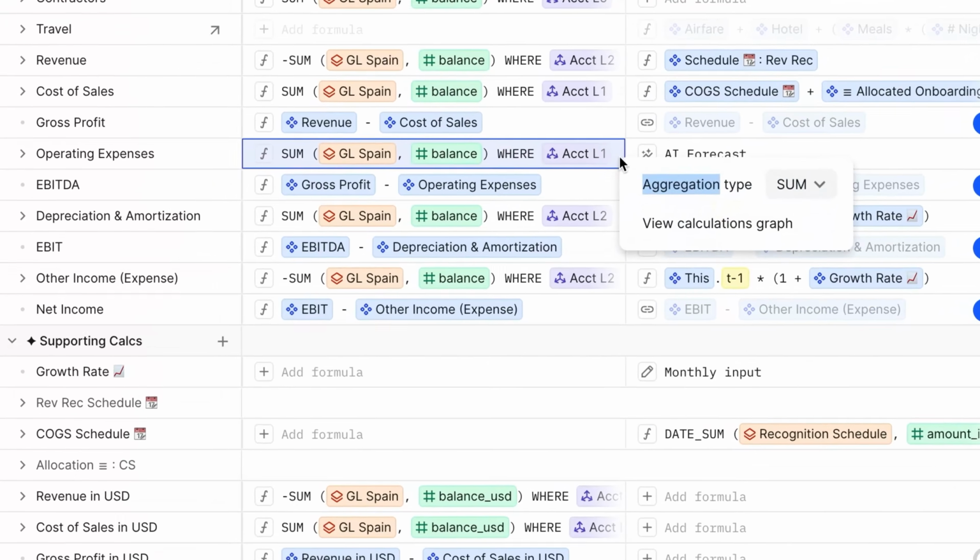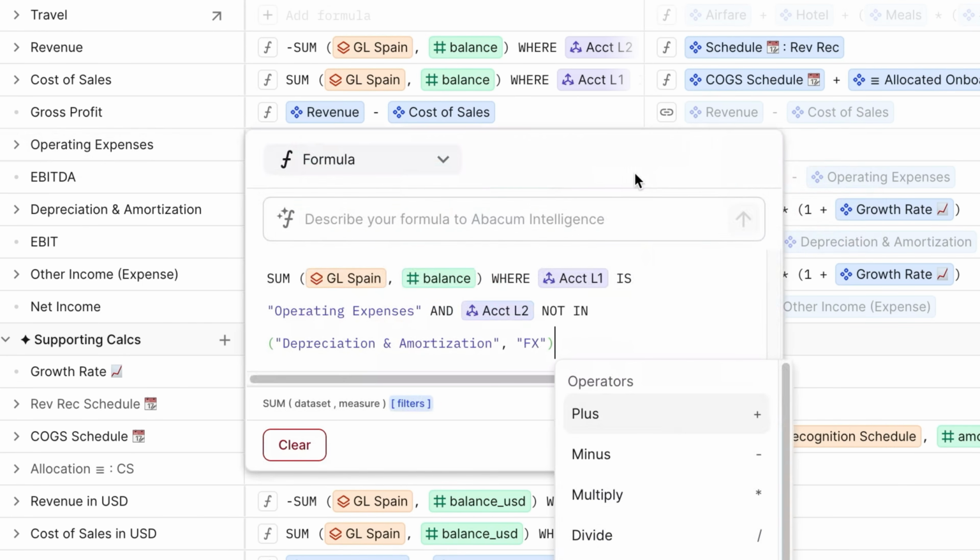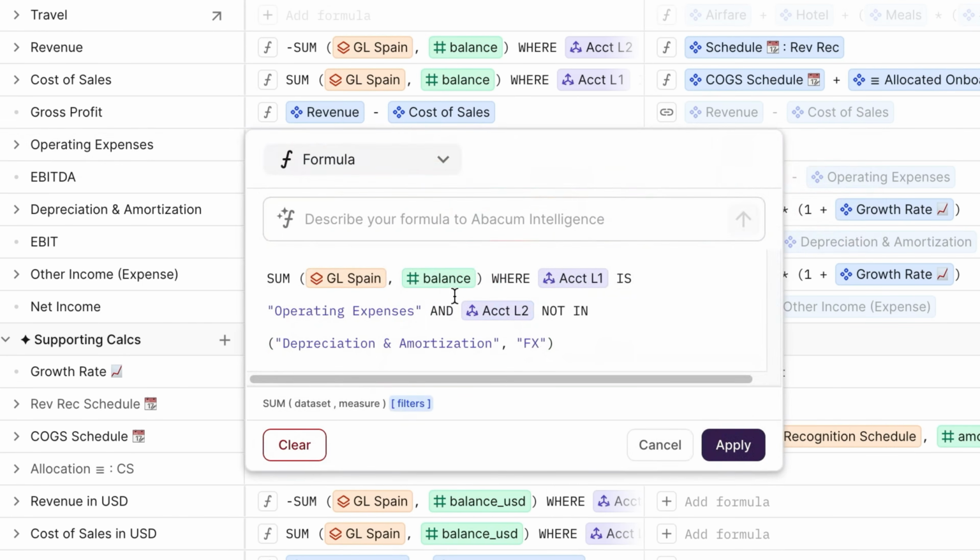In fact, Abacum does away with fragile cell-level logic altogether. Instead of writing and maintaining logic at each individual cell level, you define a formula at the metric level, treating a metric like a tiny data cube. The beauty of this is extreme scalability. If you add new products, new customers, or new vendors, they automatically inherit that formula based on the dimensions you've activated.